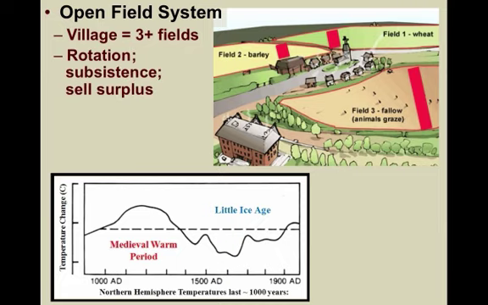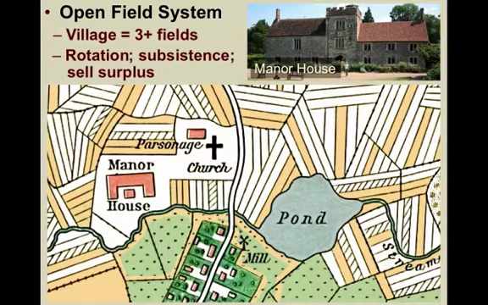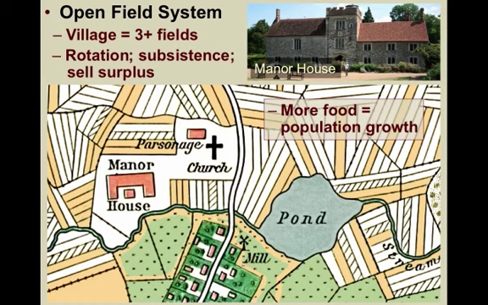And these tenant farmers, or peasants, were also subsistence farmers, growing just enough food to survive and sell any surplus at the market for a meager profit. This system largely prevailed unchanged for centuries, until the Little Ice Age hit, and especially during the coldest period, during the 1600s. This basic map shows how the different plots of land would have been divided amongst the farmers. Now, because more food had been grown during the medieval warm period, an era of modest population growth occurred, and with the cooler temperatures arriving, especially in the 1600s, the open field system proved to be inefficient. With less food per person, a higher demand for more food resulted, as well as higher food prices.